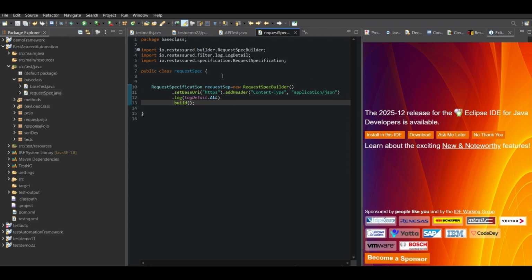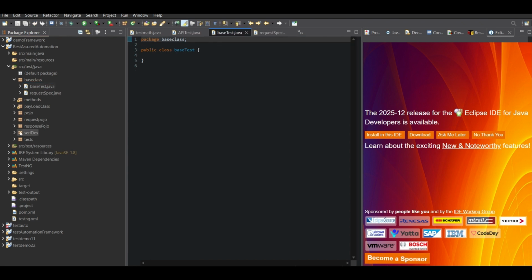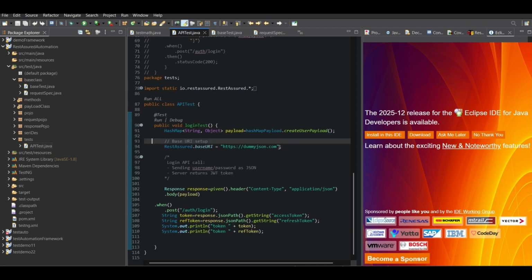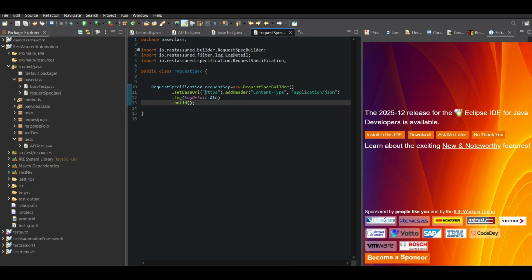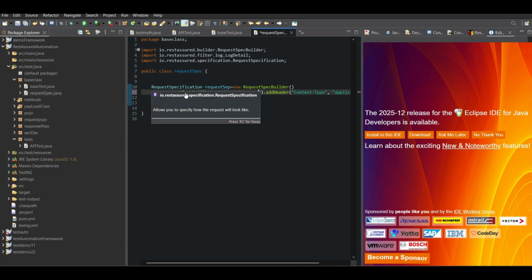Then we come to the base test, no, inside the API test. Yes, inside this, we are initializing here. First of all, I need to write it down correctly. Copy this here and paste there. You can read the specification builder; this allows you to specify how the request looks.